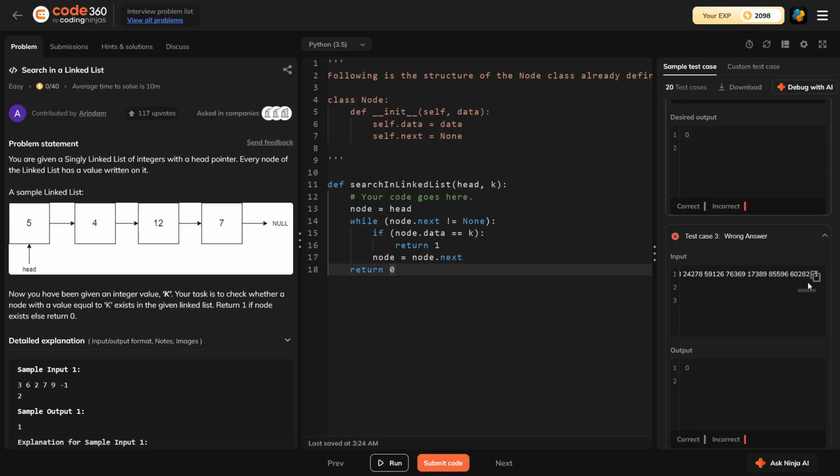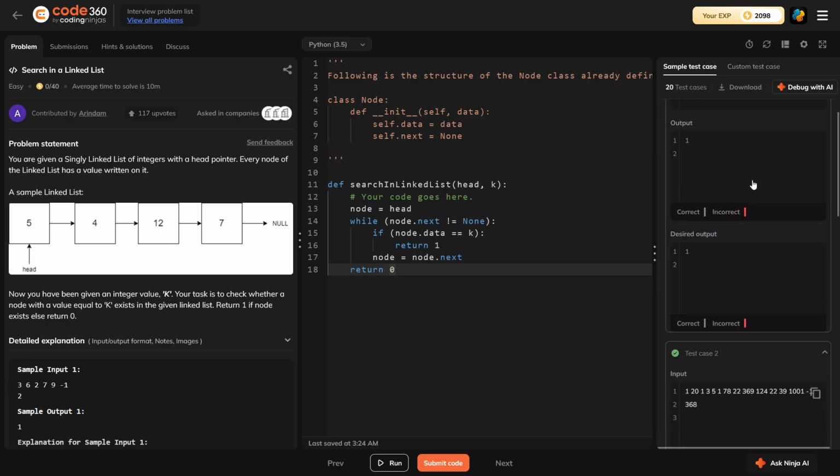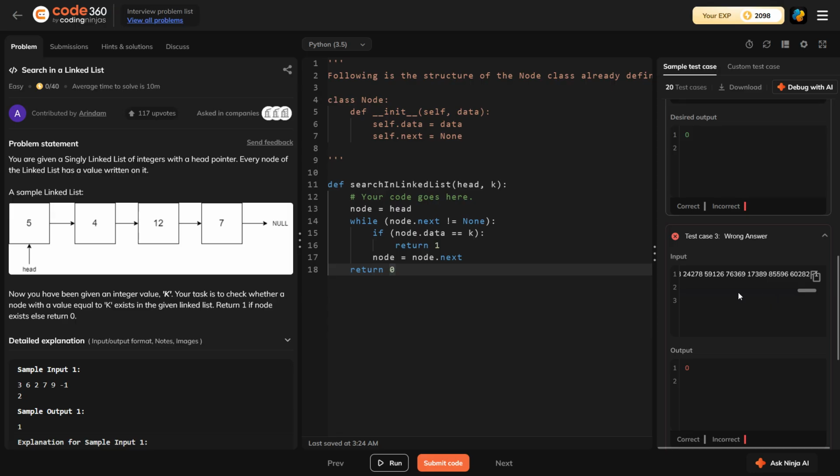The given input is so big, and we have to find a number which is at the last. Why did it get it wrong? While node.next is not equal to None. So node is head. While node.next is not equal to None.